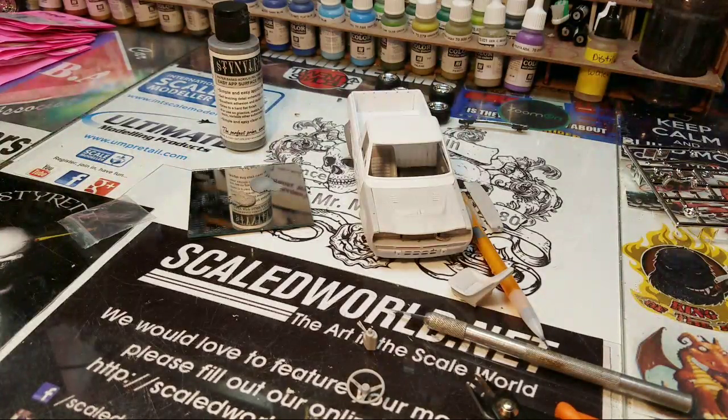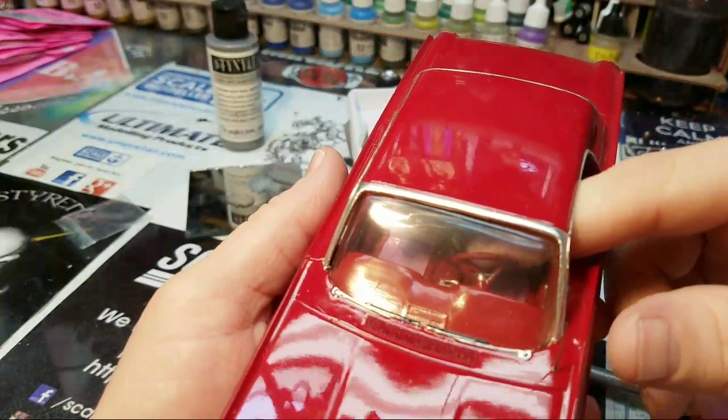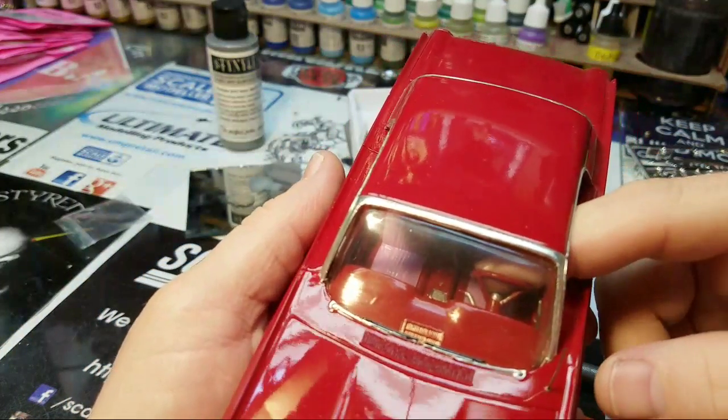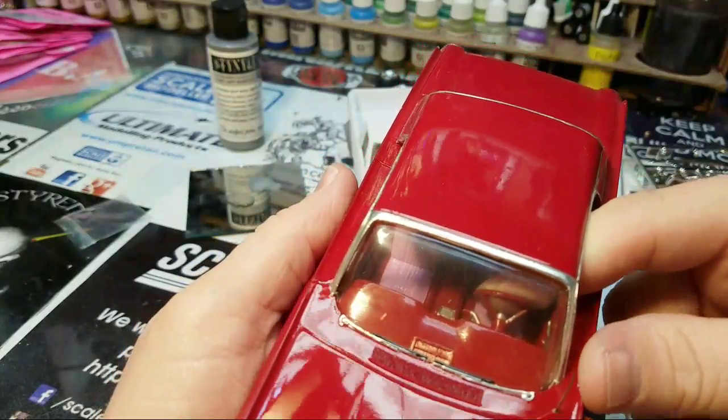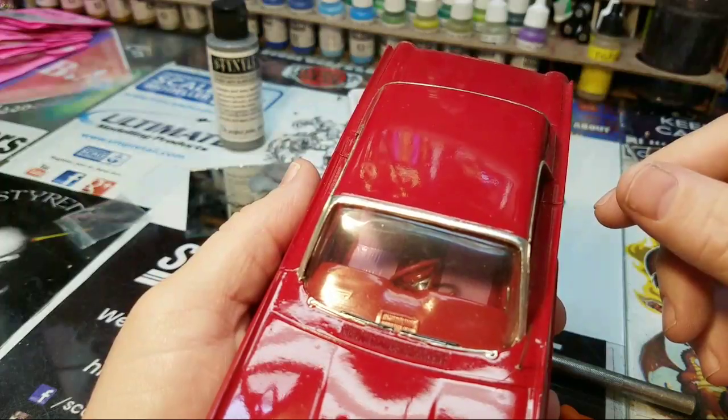Here's a custom one I have. Here's a custom Thunderbird I have. And I made it swing out. And that's what they did, so that we got in and out of the car.